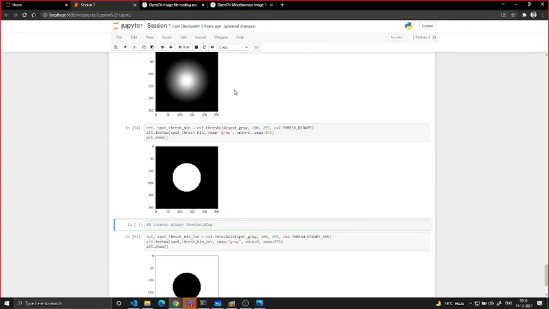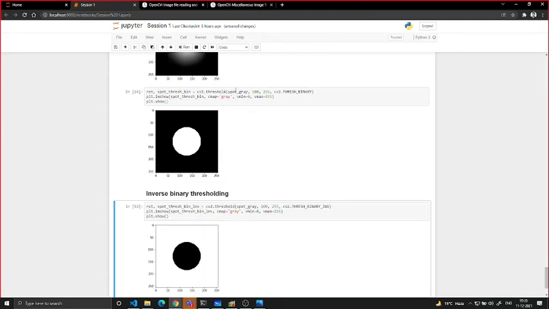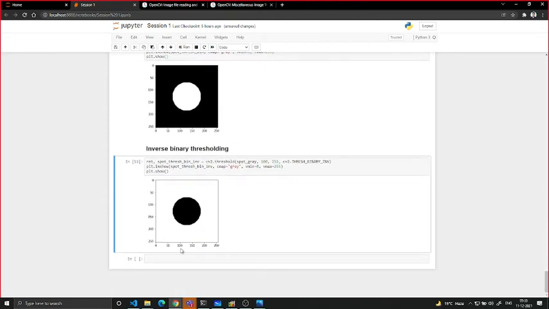So we're done with binary thresholding, we're done with inverse binary thresholding. Now let's move on to some applications of thresholding. This is a fairly interesting part because we'll get to know how to use thresholding in real life scenarios.